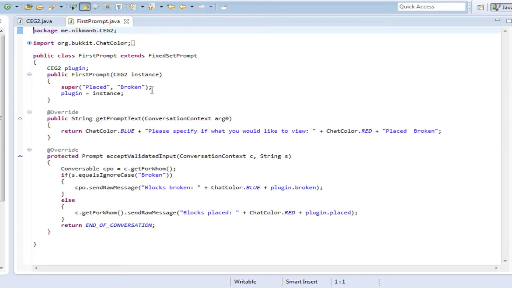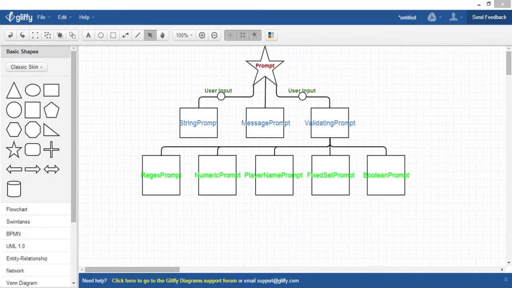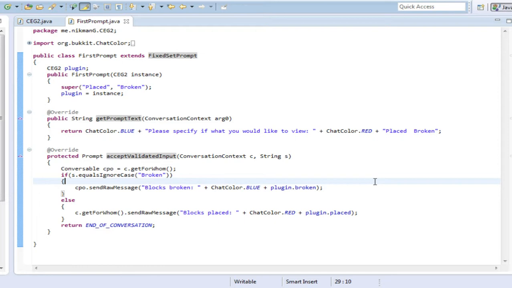Now, the prompt, as you can see, is a fixed set prompt, as I showed you before. So let's just open up that. So you can see the fixed set prompt. So there are a number of ways to make the fixed set messages that you can only put down. I prefer supering them.